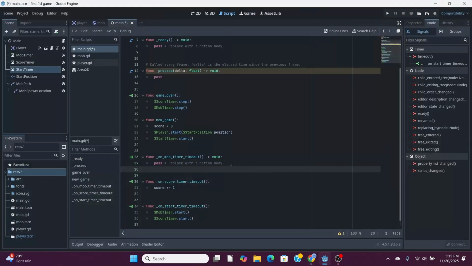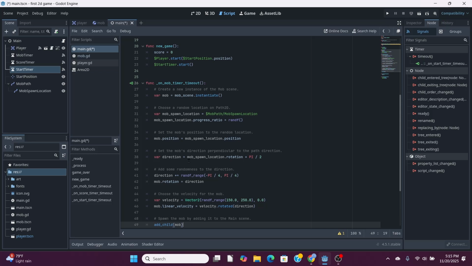And I am replacing this piece of code right here with everything I just copied. And there we go. And now we just need to test the scene to see if everything works as expected.